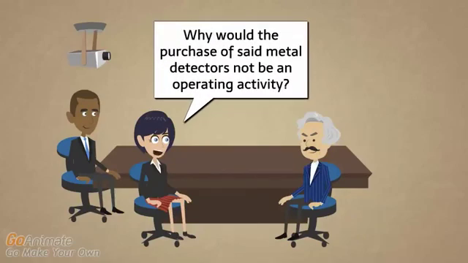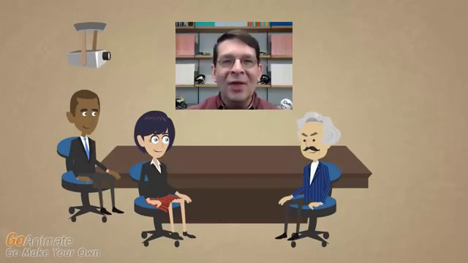Why would the purchase of said metal detectors not be an operating activity? You are correct that our business is renting metal detectors, but we're going to rent these metal detectors over and over and over for up to 2 years, which makes them more like equipment, a long-term asset, and makes the treatment of an investing cash flow more appropriate. If we are buying these metal detectors and immediately reselling them like inventory, then we would call it operating. Or if we bought them and we were going to rent them for less than a year, then we might consider them operating. But the fact that we're going to have them for more than a year, up to 2 years, makes this feel more like an investing activity.